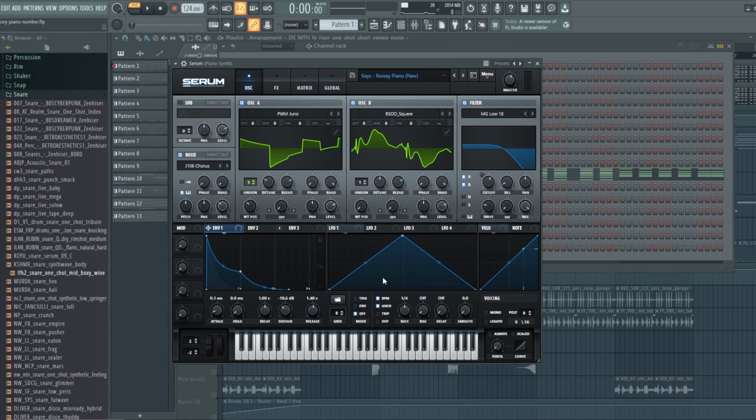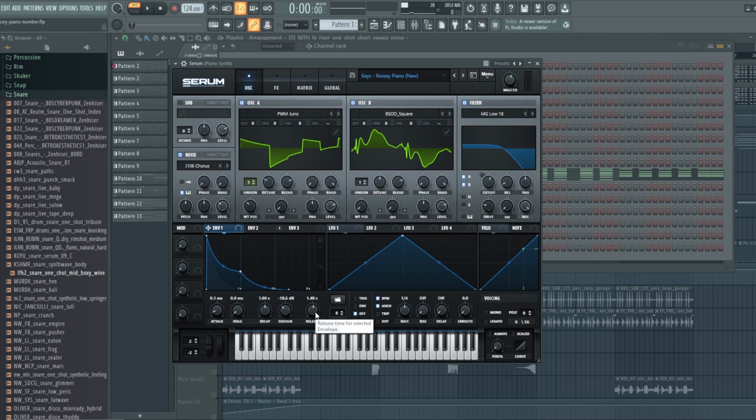I was inspired by mid-2010s, late 2010s types of sounds, something like Avicii where he has a piano at the start of a song, or David Guetta, something like that, right? So I wanted a piano type of sound, some sort of keys sound, and that's what makes a key sound the way it does, right? When you strike a piano, you can hold the sustain pedal, but if you don't hold that pedal, it has a definite decay to it. And that's what we get here with a lowered sustain.